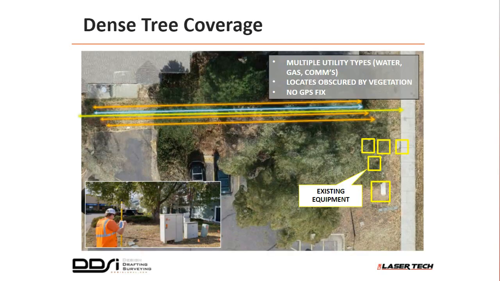And this is another picture of what we briefly talked about a little bit earlier, where you can see here we ran into this project where we've got a group of tightly spaced utilities that were obstructed by dense vegetation. You can see here in the yellow boxes that we've got a group of electrical and communication pedestals. They're all clustered together, but only two could be seen from the imagery. And from the ground level photo, you can see there's 5 or 6 that are actually there, all separated by different utilities running into each of them.